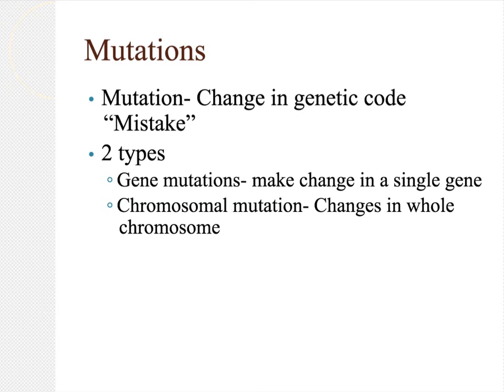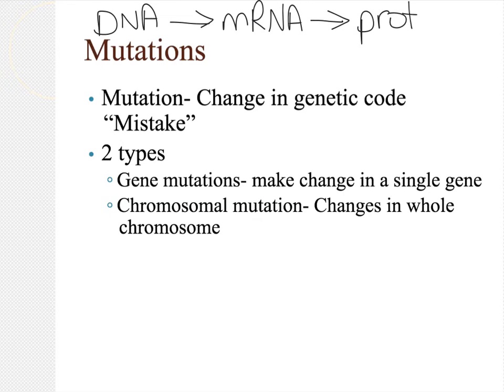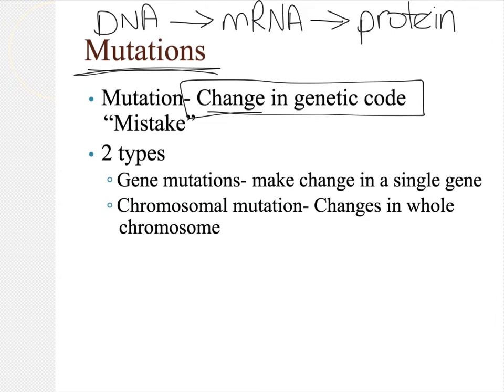In the overall process of making a protein, this means that our general instructions are in the DNA. The DNA then has to be made into messenger RNA, and then from there we get the creation of a protein through that process of translation. Now, there can be mutations or a change in the genetic code. This could be a mistake in the original DNA. It could be a mistake that occurs when the messenger RNA is made.